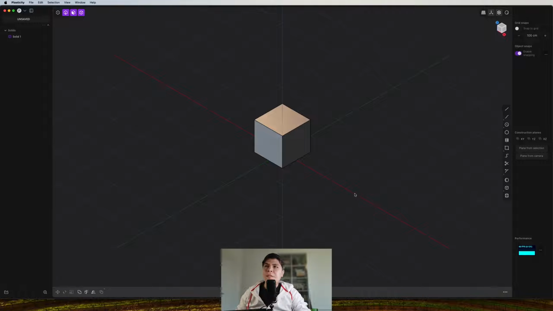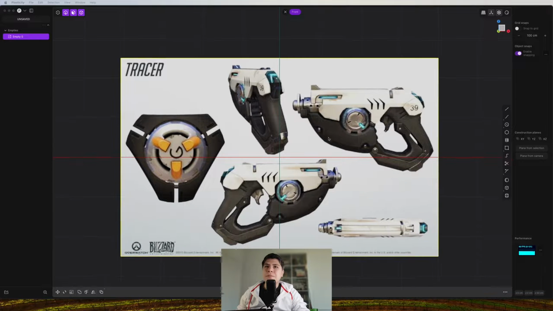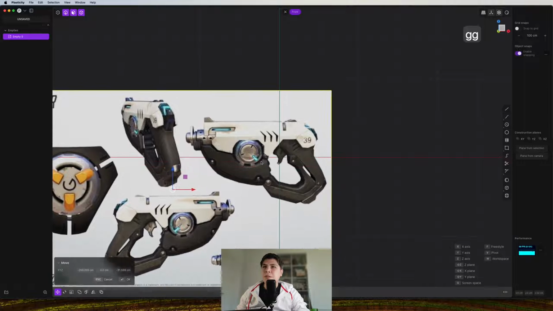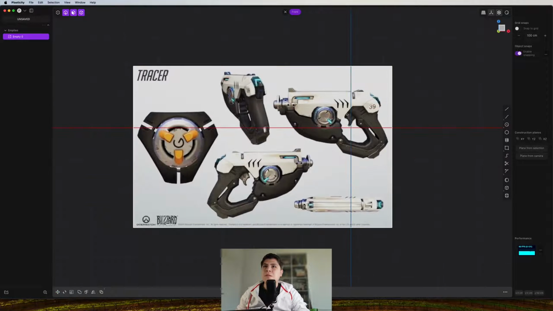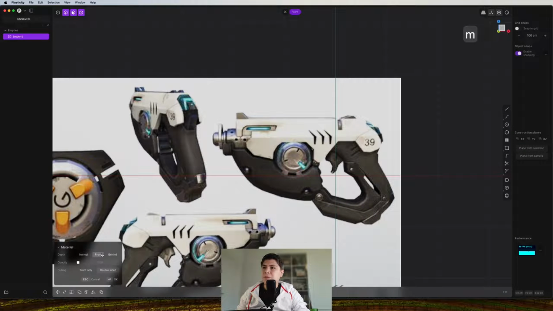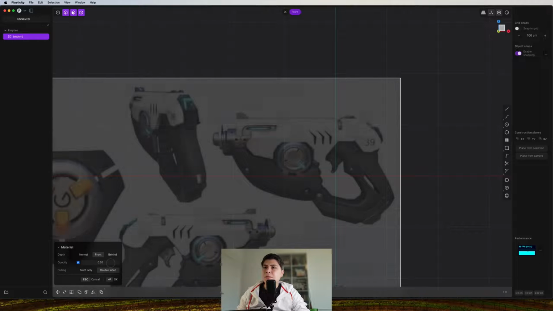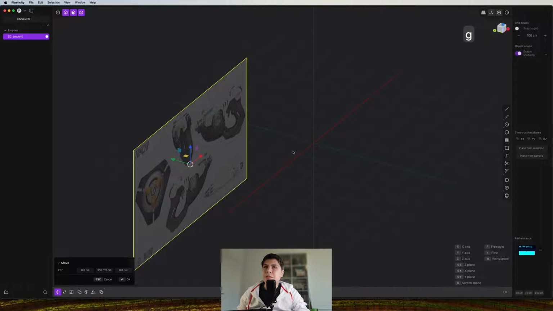Okay, first things first. We go to the cube, delete it, go to the front view, and we just drag and drop our reference image. And this reference, we just put it somewhere here. So basically we just need this area. So I'm going to press M, the front only, opacity around 20%, and front only. Then we just move this thing in the back.